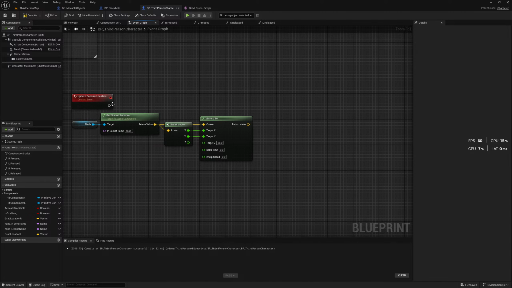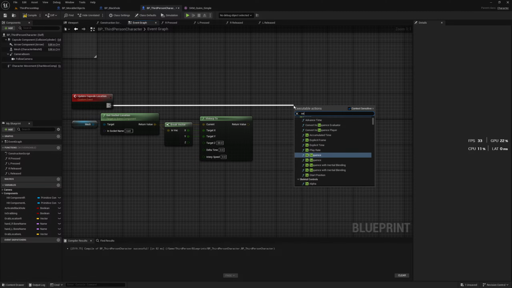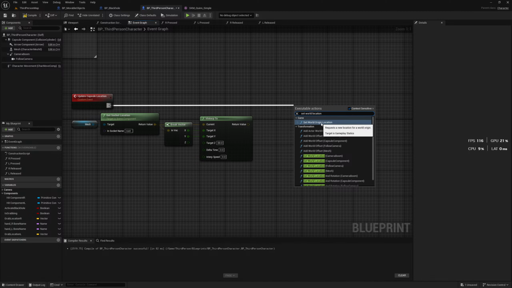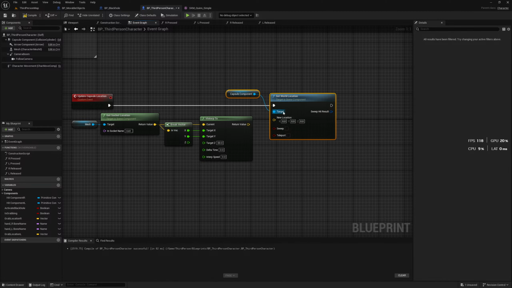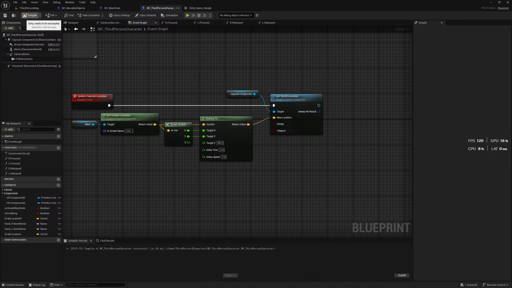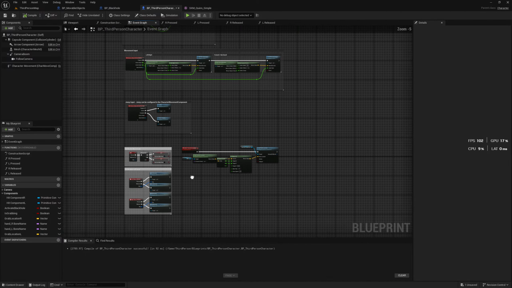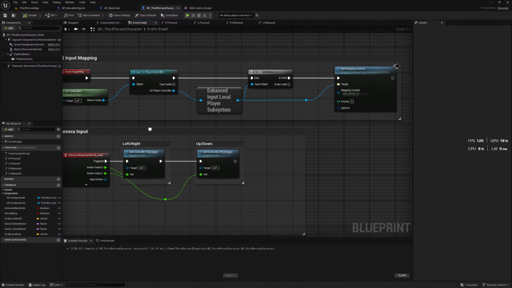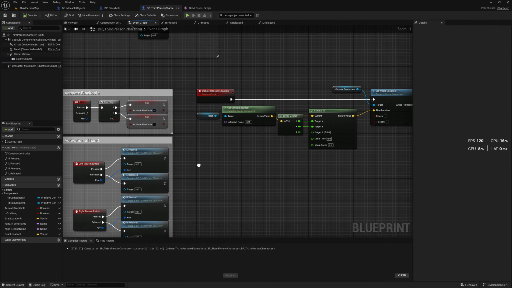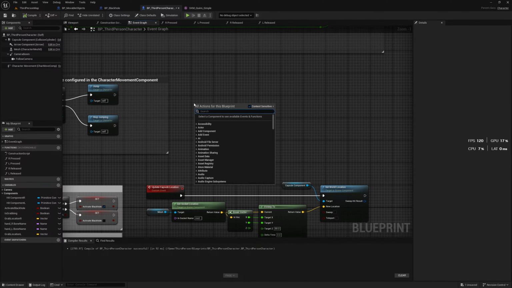Let's set world location of the capsule component to this new location, right? And we're gonna add this to our event tick.